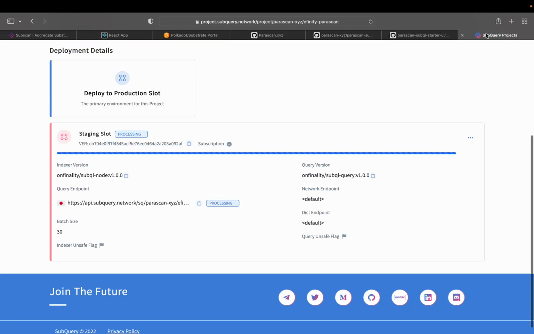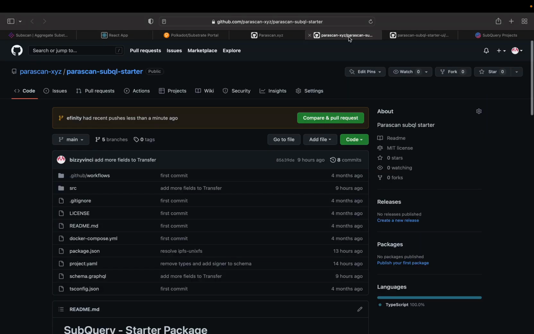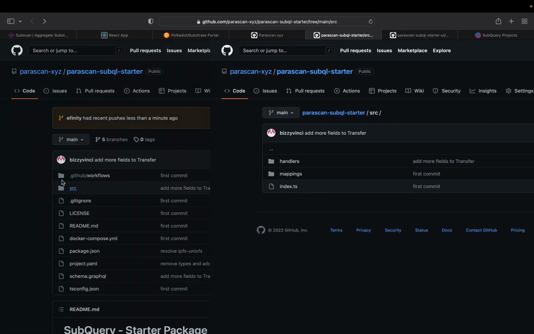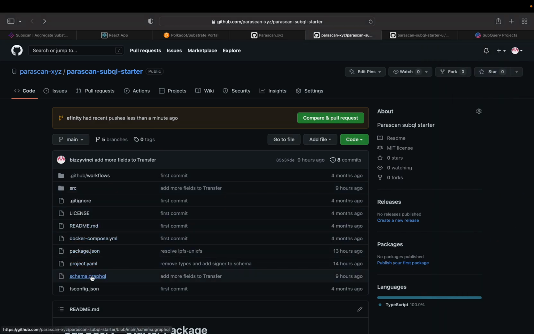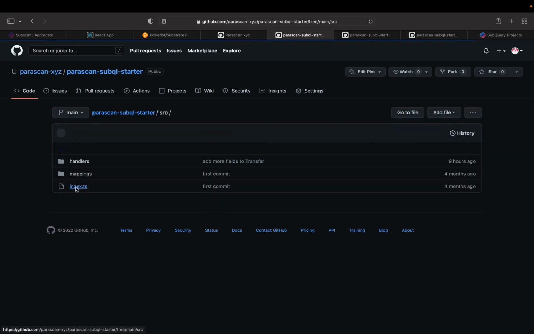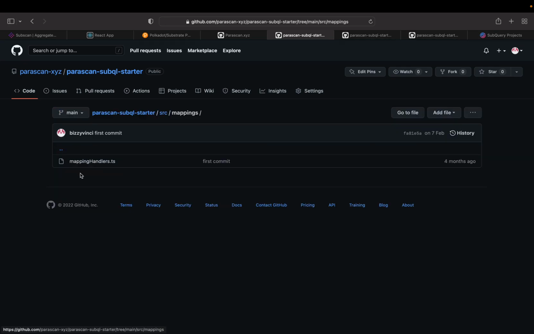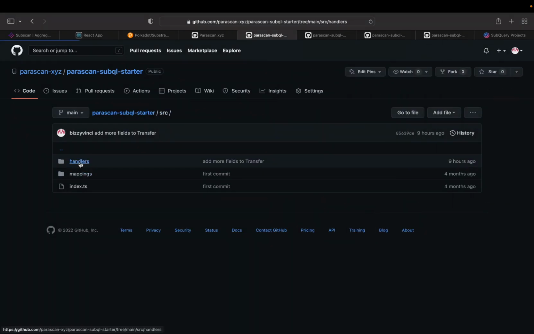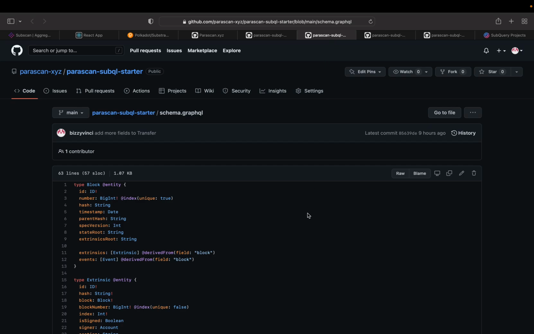So let me explain the components of SubQuery and the components of the UI for better customization. The important thing is this schema and the mappings. For the mappings, I moved them to handlers just to make it neat.